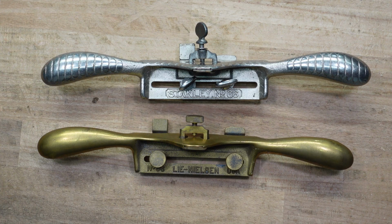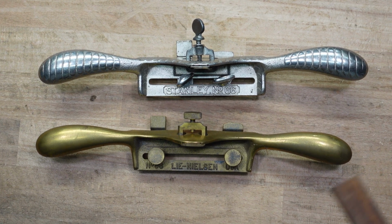So here they are side by side. We have the Lie Nielsen and we have the Stanley. Right away, you're going to notice that Lie Nielsen again turned it into bronze. This tends to be a thing that they do throughout all planes, is they add bronze, which of course we all like. That changes the weight, but only slightly. So the Lie Nielsen comes in at just over 1 pound. The Stanley comes in at 15 ounces. So I'd say maybe like a 2-ounce difference.